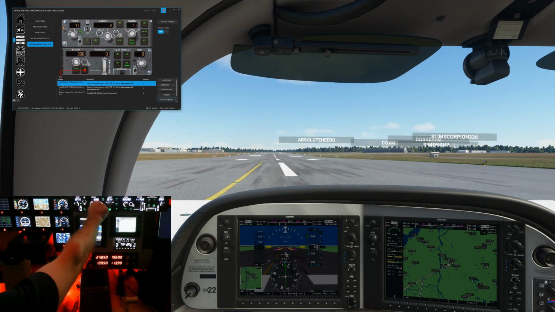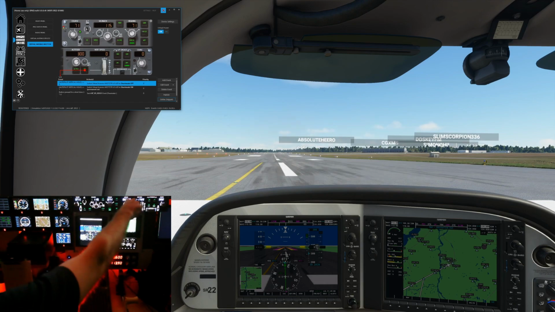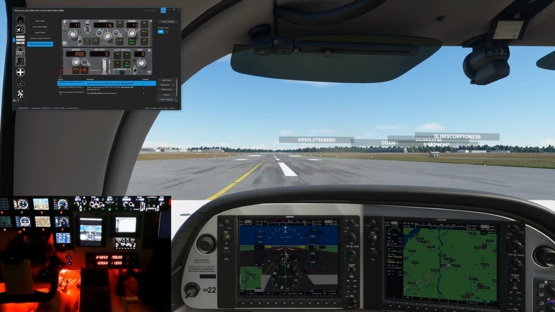So here I could dial up the speed manually now for the speed mode. The thing is, I could also capture it when we're in the air. So let's say we're going to climb with 115 knots. We'll just go up to about 2,000 so we can intercept that glide slope pretty quick and get going.